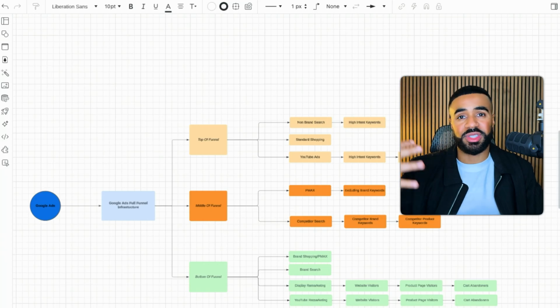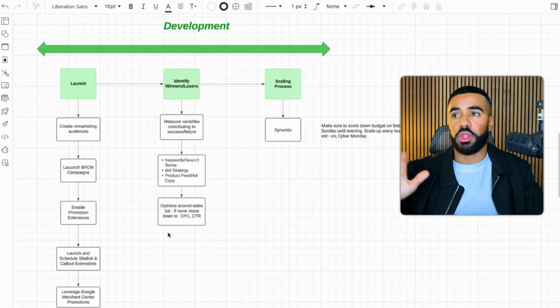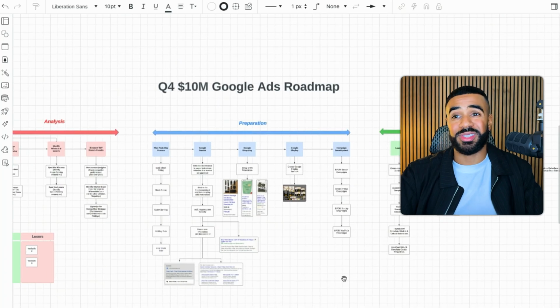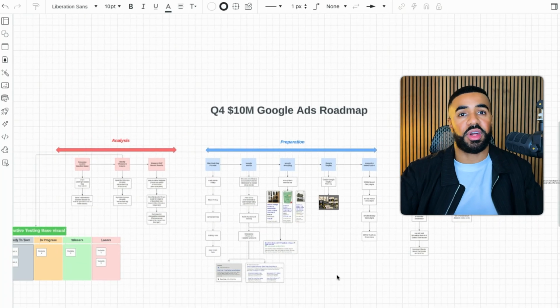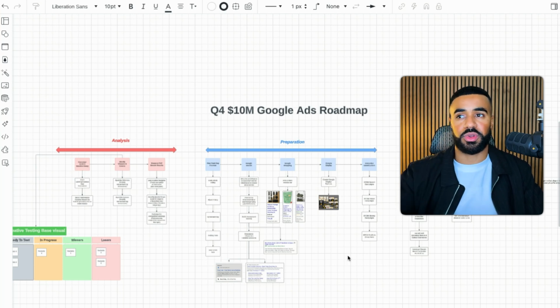To take it one step above, what we like to do is have specific campaigns for different product types or different product categories. And then for peak periods, what we like to do is follow an outline that looks like this, where we take the time to look at previous year's performance if we have it to work with. Obviously, not every single business has year-over-year performance. So if you don't, then there's not much that you can do on that front. But if you do, take the time to look at what worked, what didn't, plan accordingly, and then create an action plan based on previous year's performance for this upcoming year.